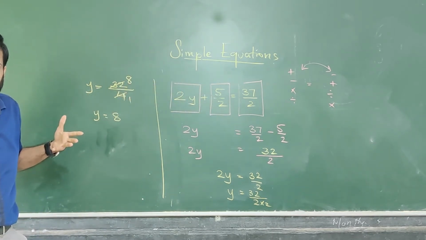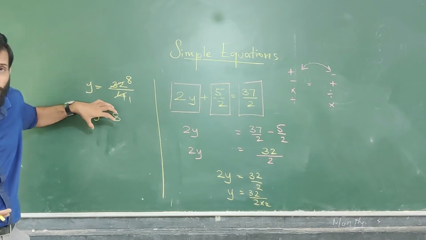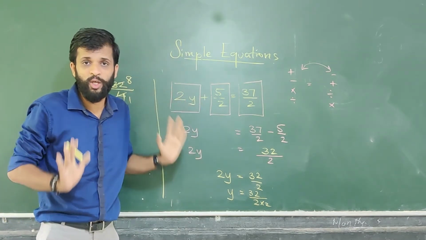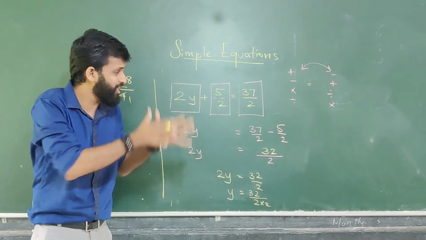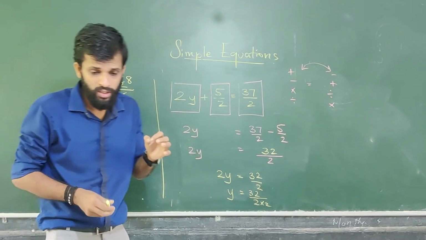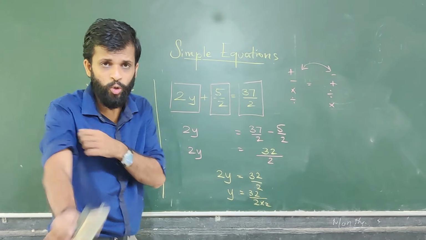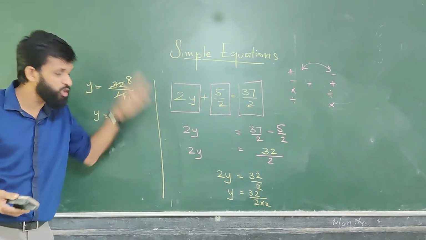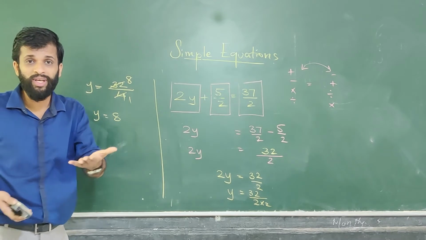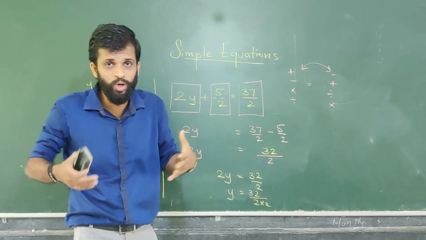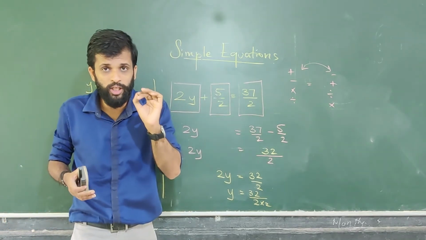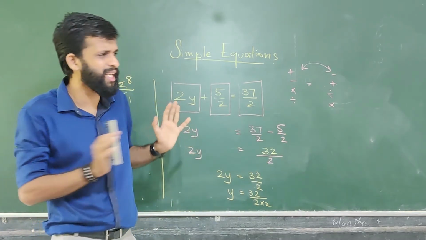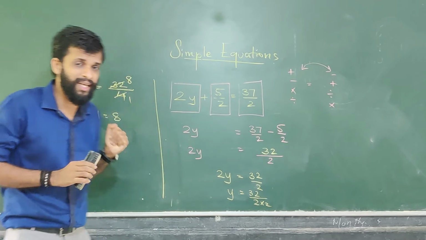What is it trying to tell us? That this y is equal to 8 will satisfy this entire equation. That is all we are actually trying to calculate. I hope you are clear. Please copy this problem down, and after you have copied, try to solve it by yourself without looking at the solution. If you can solve it, that means you are good enough to understand this problem. Let us take another example.